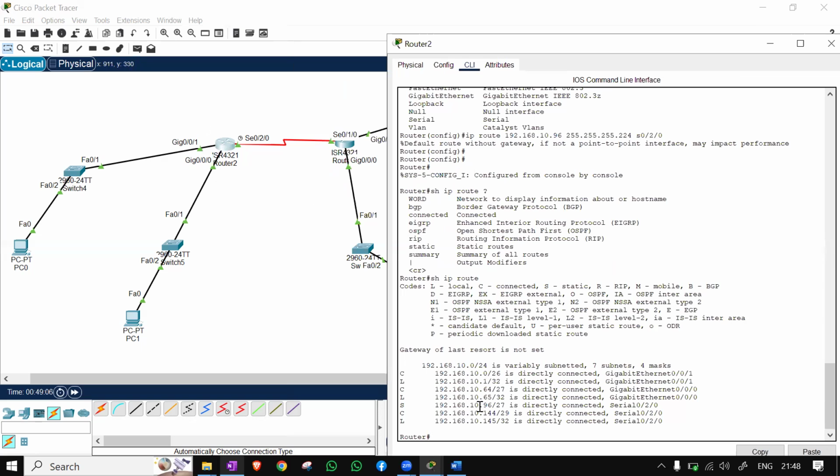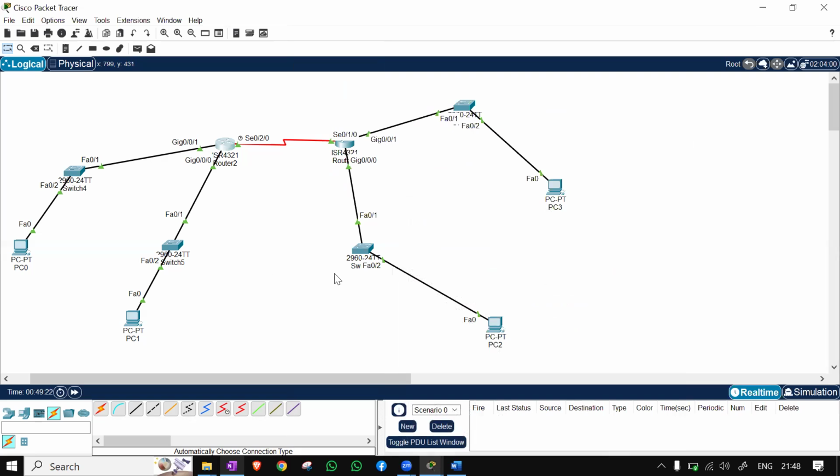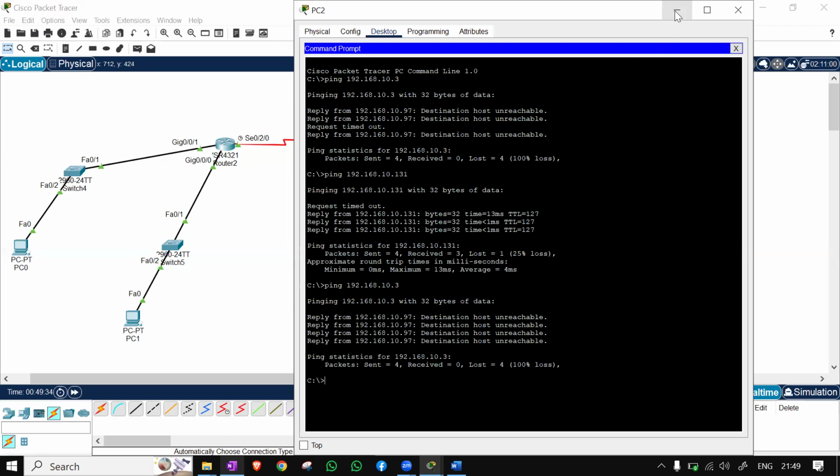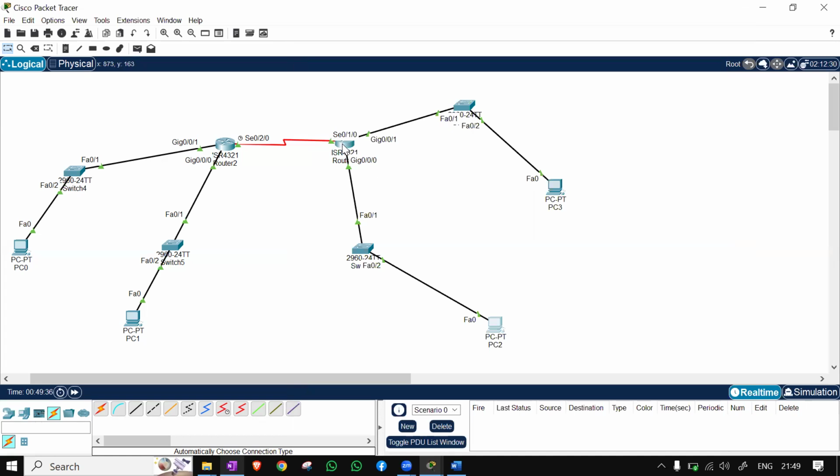So network C, S, meaning it is statically configured, manually configured, via exit interface. It now means we should be able to connect to this PC here. Still not reachable. No. We have not configured the route on the other router.